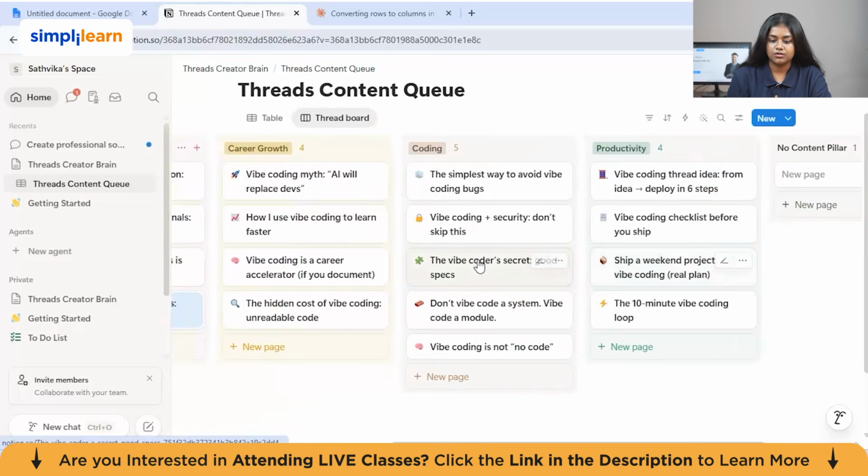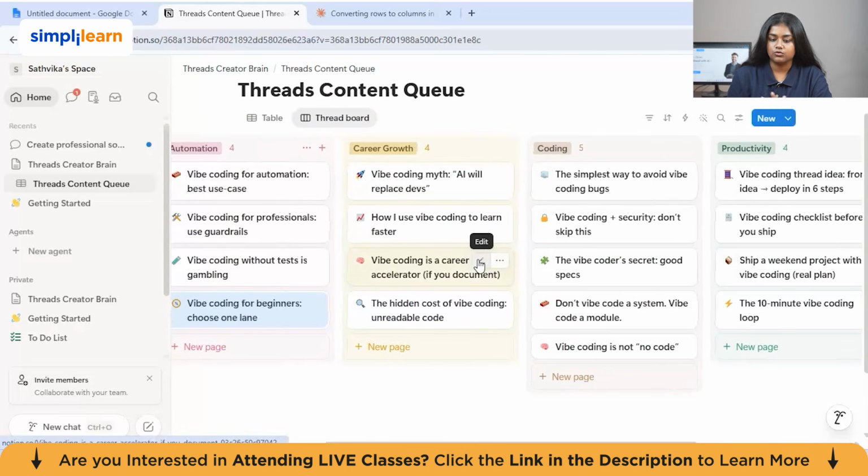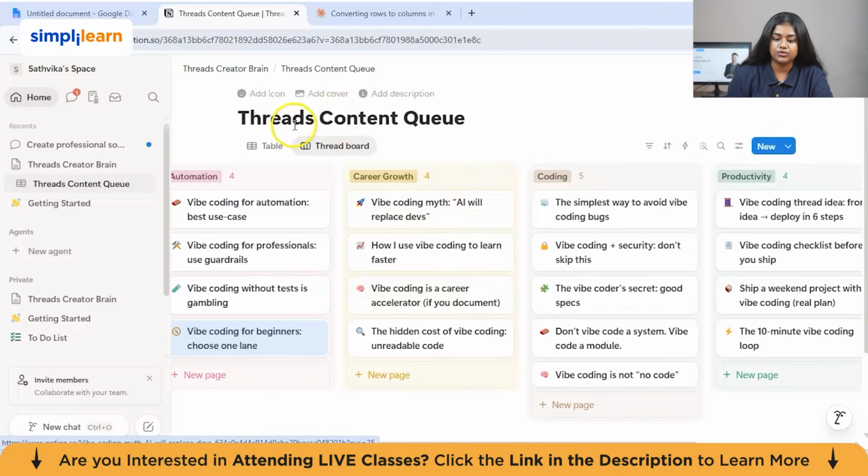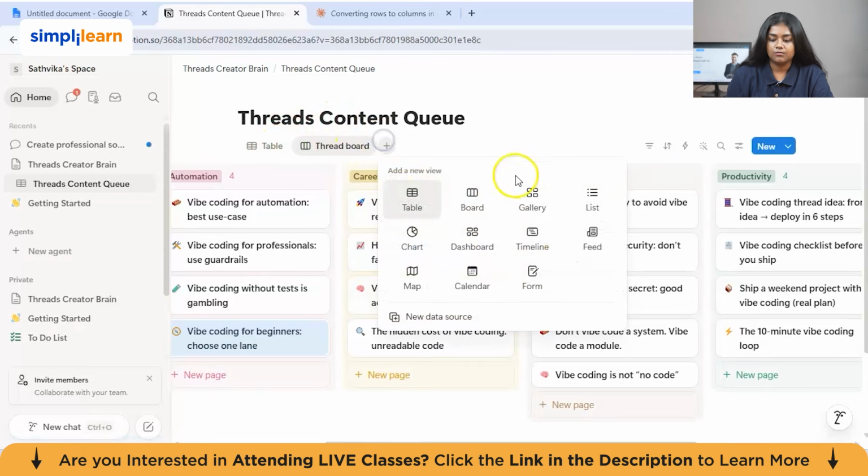You just have to give the basic information and Notion AI will generate everything for you. So this is about the first project. We've built a complete threads content queue, and there are different paid tools that will take more time than this. But as you can see, Notion AI will generate everything in seconds, and you can have it in different views as well: table format, board, gallery, list, chart, even pie chart, dashboards.